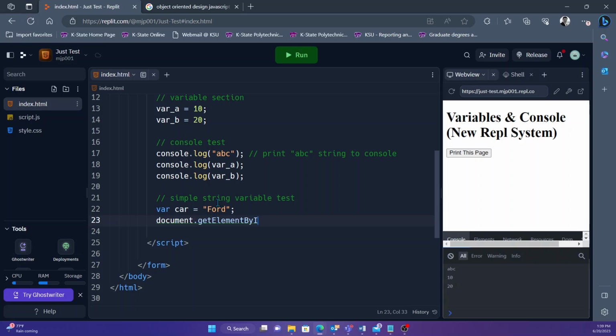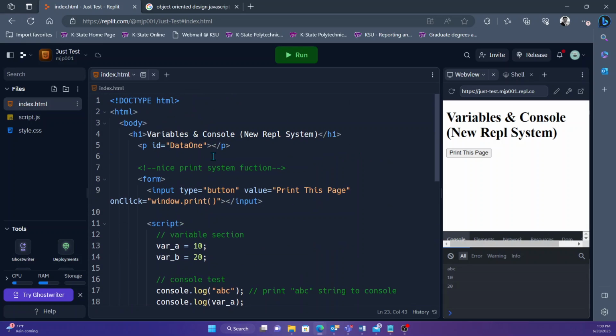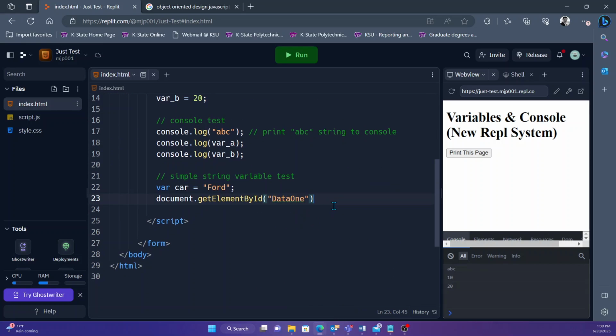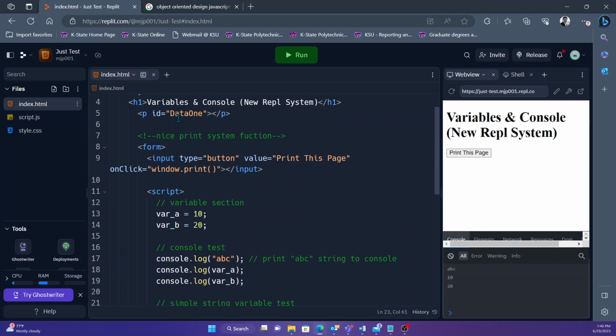by ID. And then we're going to call data one. That's the tag. Remember, that's how we access this up here. Data one dot innerHTML, and we're going to say car. So in other words, this variable car is going to get passed to this, the data, Ford, is going to get passed into the variable name car. That variable car is going to get passed here, and then that is going to then be passed into that.